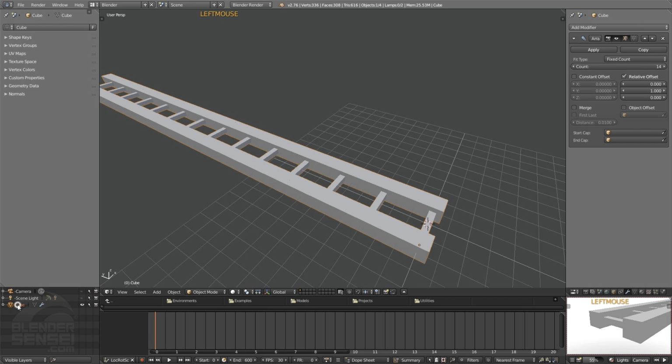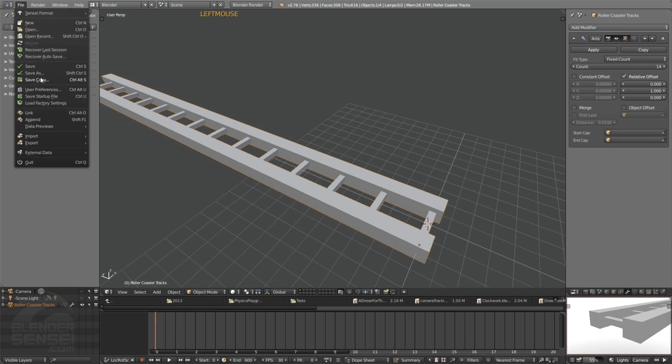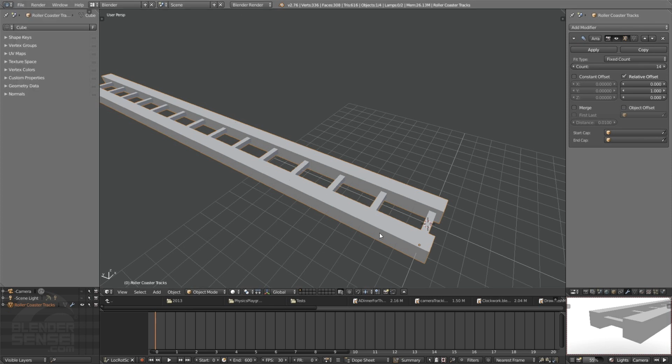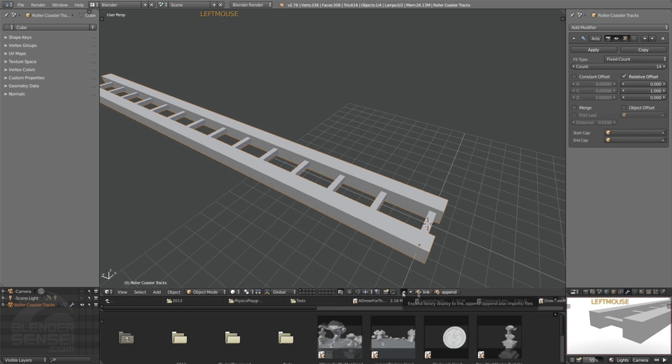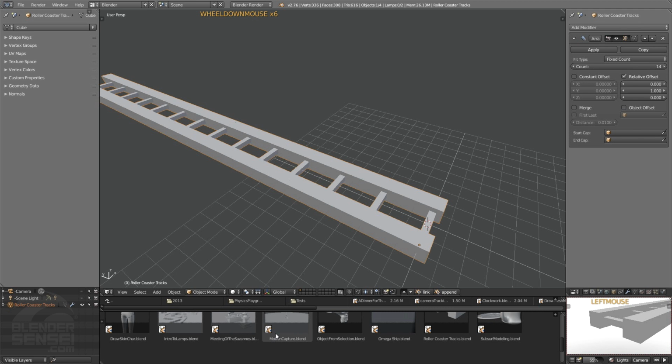So I'm going to rename this object here roller coaster tracks, since that's what it's turning into. And then I'm going to click on my examples folder, but you can do this into anywhere in your library, or you can just save the old-fashioned way of going to File, Save As, and choosing a location. But I'm going into my examples folder. I'm going to click open my library assets button, and then I'm just going to press this down button, which will save any unsaved file we have open into whatever folder happens to be below.